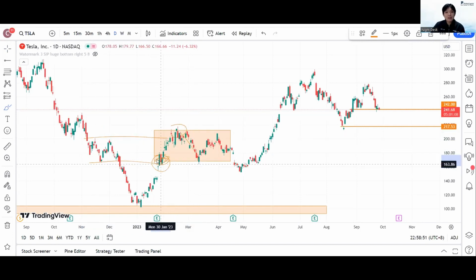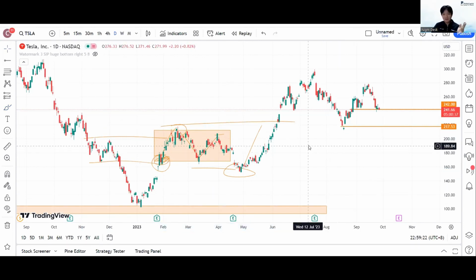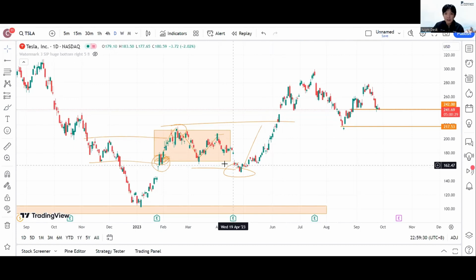So this was the first attempt at this level at 160. If you realize, from this 160, the initial burst went to 215, 216, but the subsequent time they only came to 205. It's the same idea of having a lower high in this short-term area. So now what they are looking for is whether they can create a fake out, or maybe it's not a fake out, whether they can create this movement here to have more volume to push price above. I don't want to say whether it's purposely or what, but fake outs do happen.